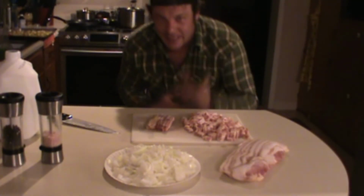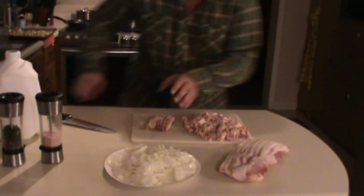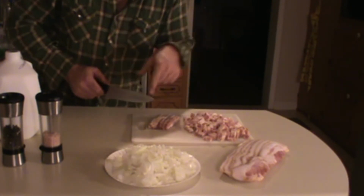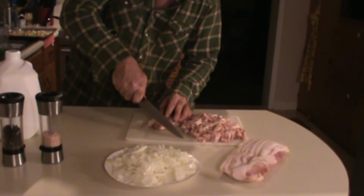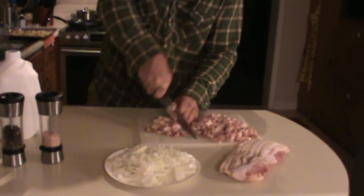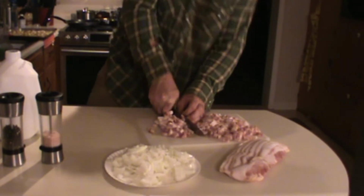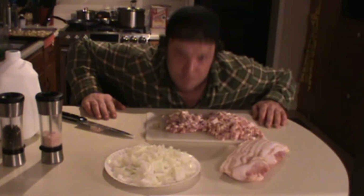What is up, guys? I am back in the kitchen, man, and I just wanted to show you how nice this half-frozen bacon chops. Check this out. Now, it is still, honestly, this is still a little frozen. I may have to sharpen my knife again after this, but still, look at this. You can just cube it just like you want. It doesn't move at all. That is how you cut some pork.